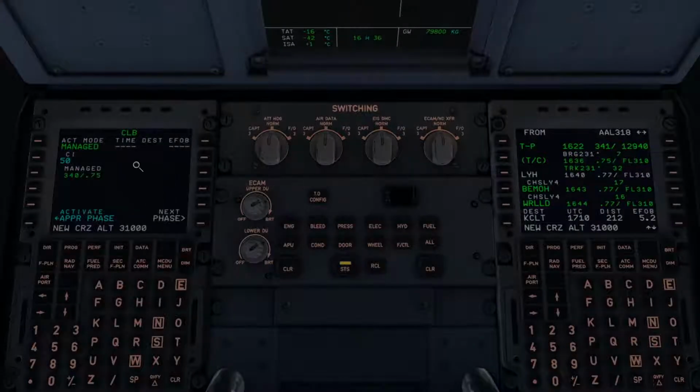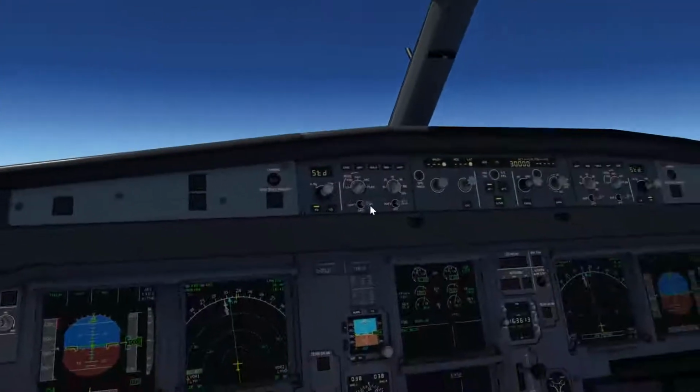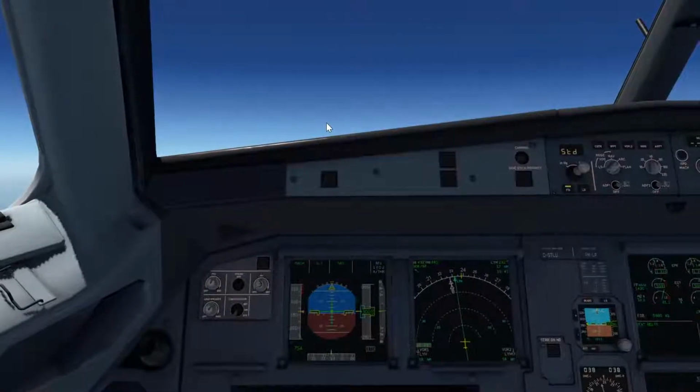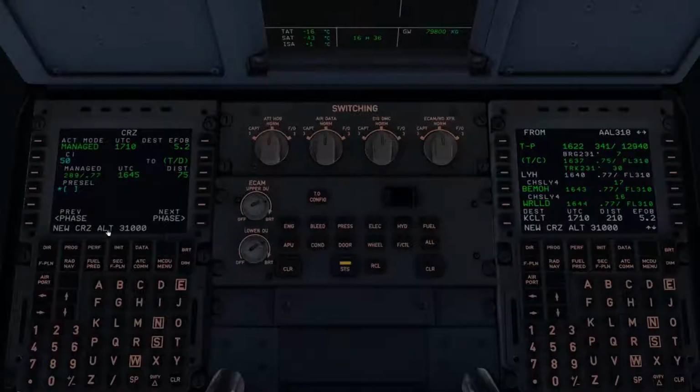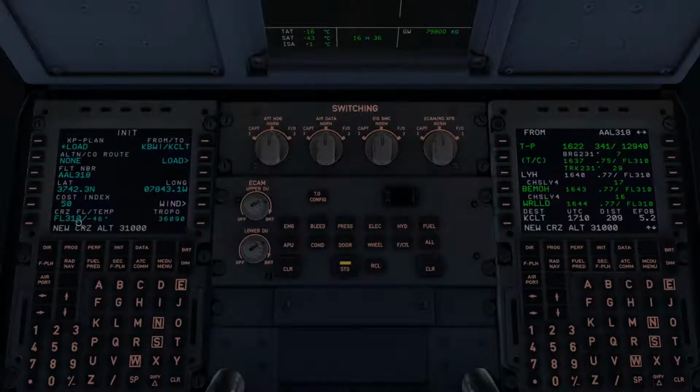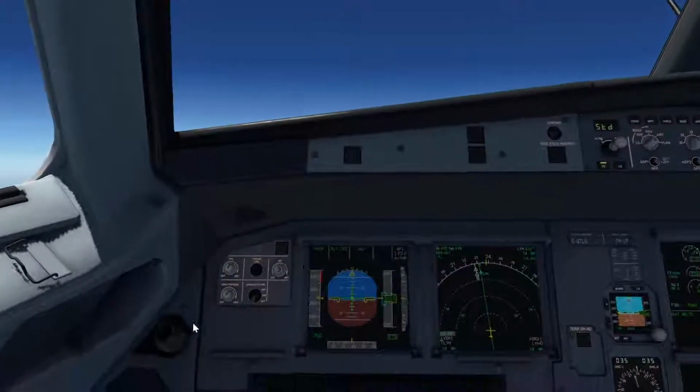Let's go ahead and look at our top of descent. Top of descent, 76 nautical miles to go. We go up here and check on something. It's asking me if there's our new cruise. Nope, flight level 300, so that's it. That's what it should have been in the system as well. Let's take a look on the init page. Yep, we did cruise flight level. All right, so let's fix that. It's still saying new cruise altitude flight level 310. That couldn't be anything further from the truth. Let me see what we got going on here. Nothing else changed except the speed.